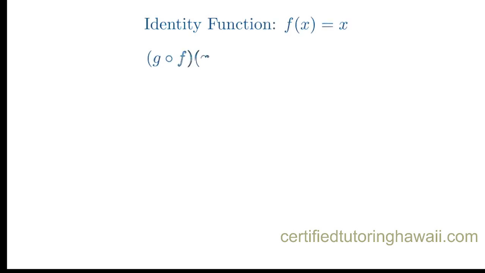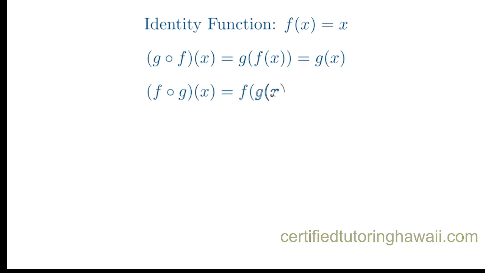There is one special case where the order doesn't matter. This happens with the identity function. The identity function is defined as f of x equals x. It's the simplest function imaginable because whatever you put in, you get out. If you compose any function g with the identity function f, you get the function g back, in both orders. The identity function acts like the number 0 for addition, or the number 1 for multiplication. It leaves the other value unchanged.